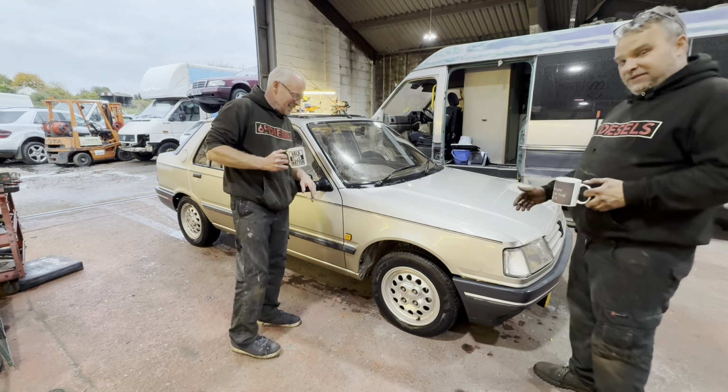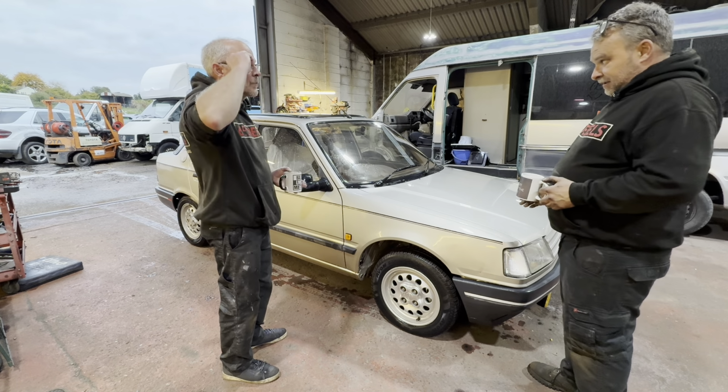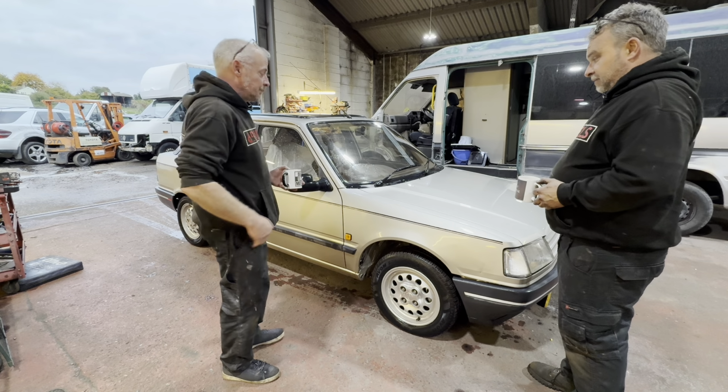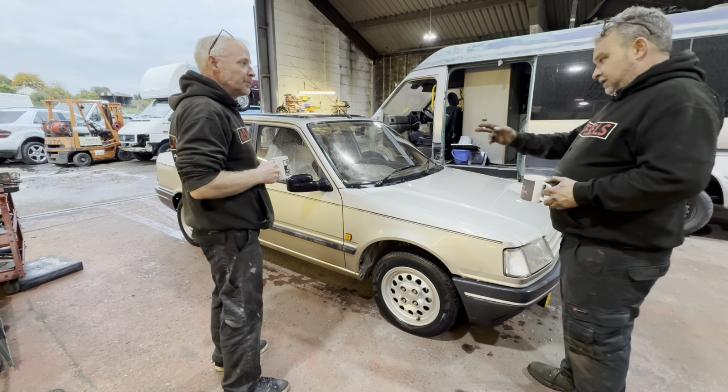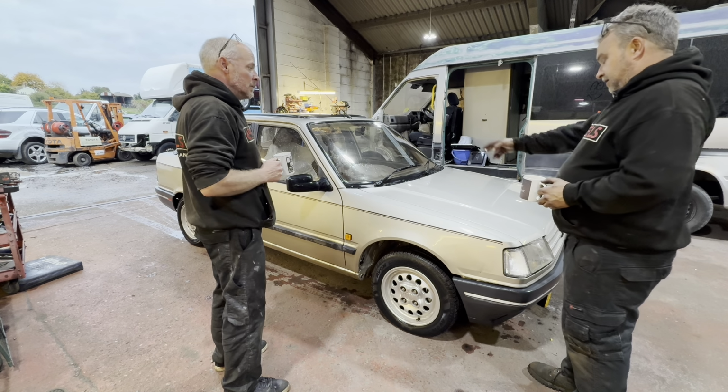So after a day, we've been besieged by people with broken stuff. The Peugeot is, to all intents and purposes, done. So we're going to try and get an MOT Friday morning, I think. Yeah. We just need the bit of mirror glass to turn up. That's the only thing missing. She's good to go. And I need to figure out that crank sensor rev counter thing.